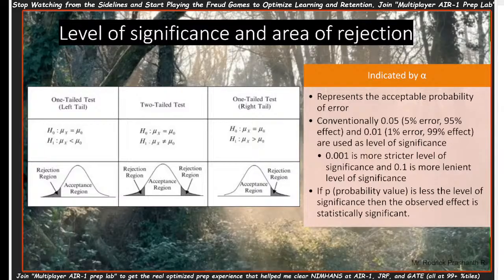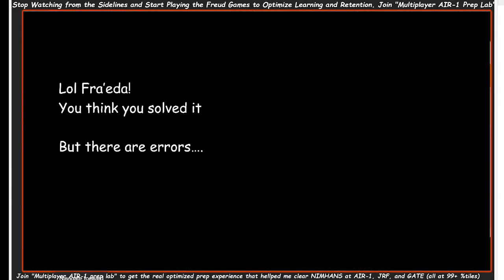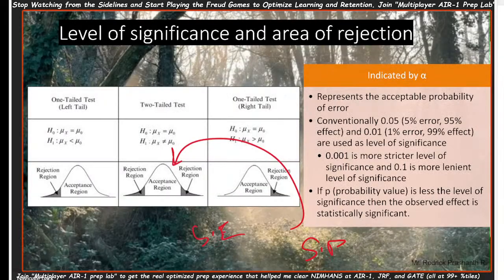But then again, there are a lot of errors that we can make because we are using standard error, and most of the time we do not know the actual standard deviation of the population. So that is where a lot of errors will come up. We'll be talking about that much later. We'll be checking errors of hypothesis testing and also the power of hypothesis testing in the next class.